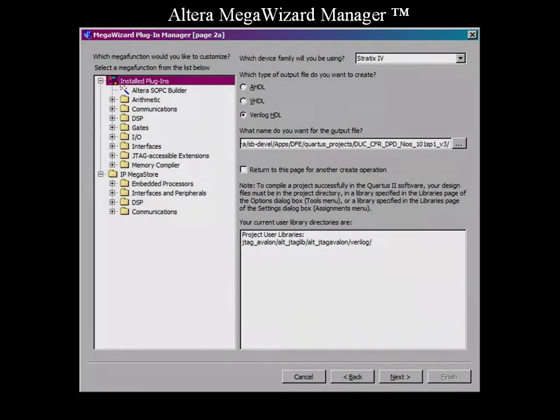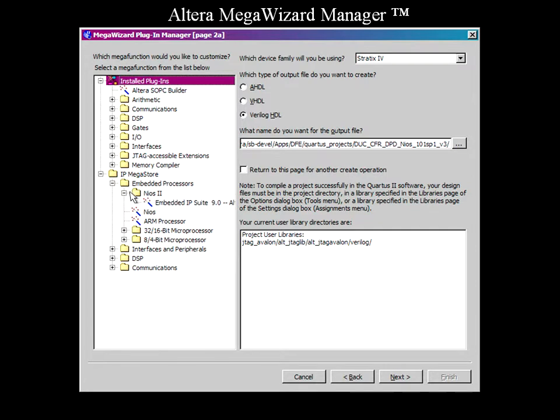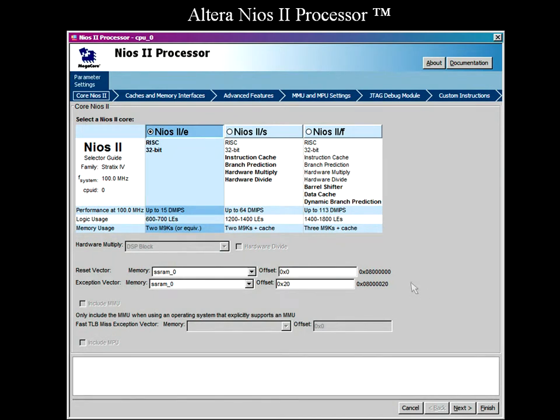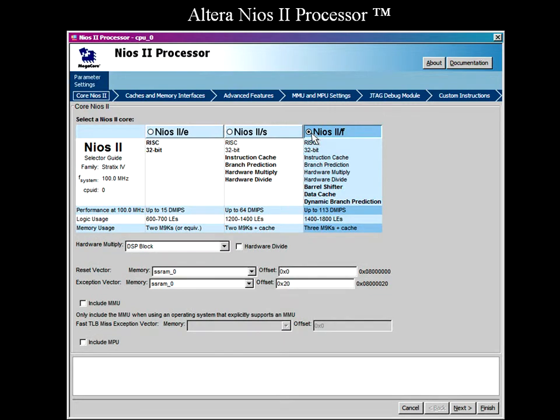Now let's look at one of the so-called megacores, an embeddable soft processor, the NIOS. You can customize your processor by selecting the economy, standard, or fast model, which have progressively more features, performance, logic, and memory.